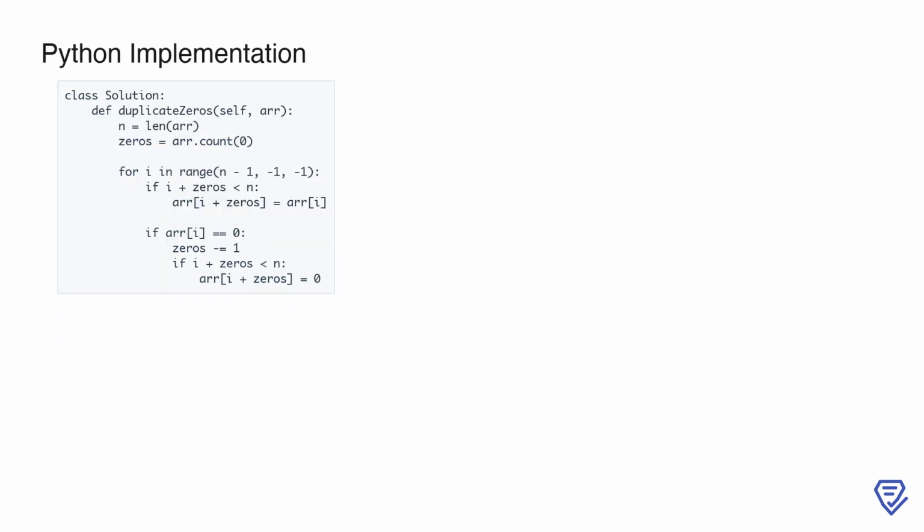This implementation starts by calculating the total number of zeros in the input array, which helps determine the shifting logic. We process the array from the end to the start. For each element, we compute its new position after accounting for the zeros to be duplicated. If the new position is within the array bounds, the element is placed there. For zeros, an additional duplication is performed by decrementing the zero count and handling its placement similarly. This ensures the array is updated in place while maintaining constant space complexity. The algorithm is efficient with a time complexity of O(n), due to the single traversal of the array.